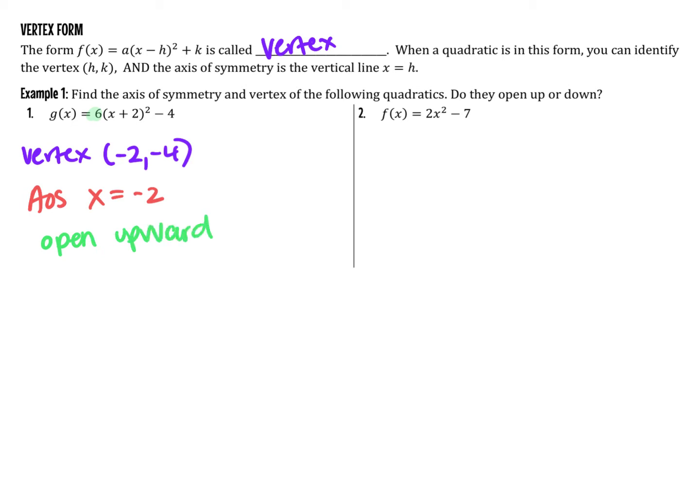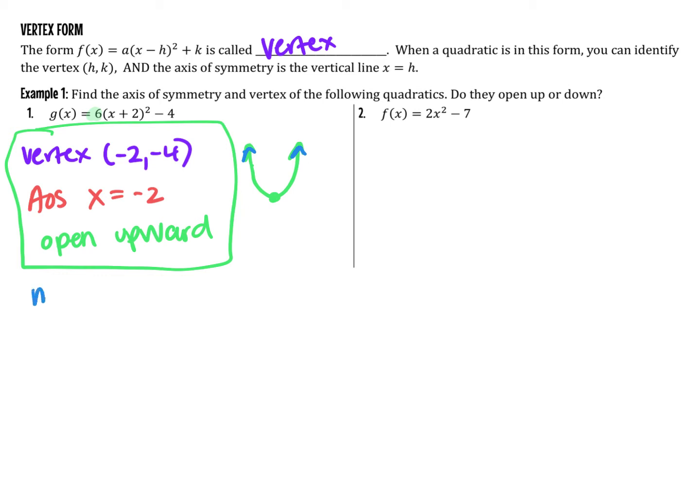Now, these are the only three things that we were asked to do on this problem, but I want to take it a little bit further. If this quadratic, or this parabola, opens upward, is there a max or is there a min? I want you to ask yourself that question. Is there a highest point or a lowest point? Well, these arrows are telling me there's not a highest point. It goes forever up, which means there is a minimum. And the minimum is the y value of the vertex, which is -4. So the minimum of this function is -4. The smallest the output of the function ever is -4.